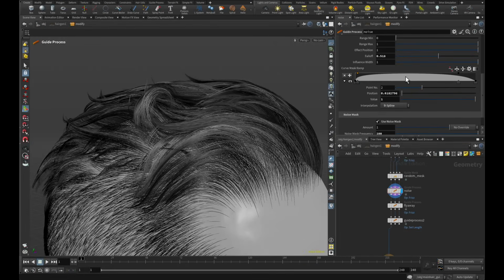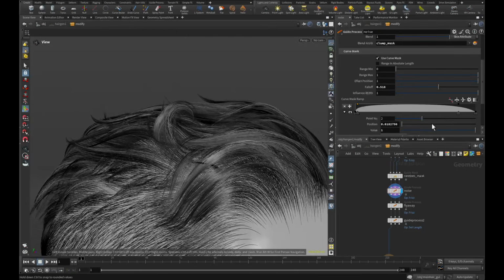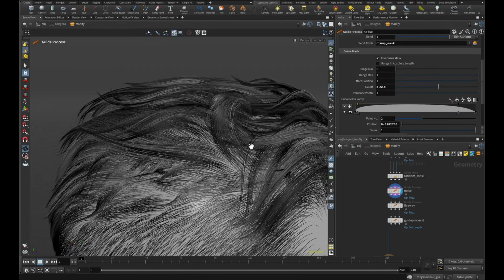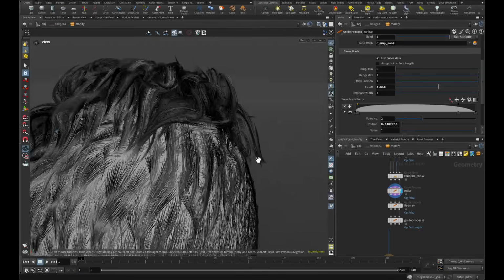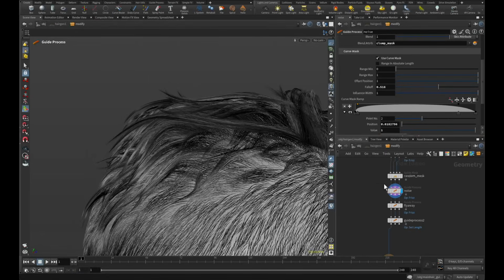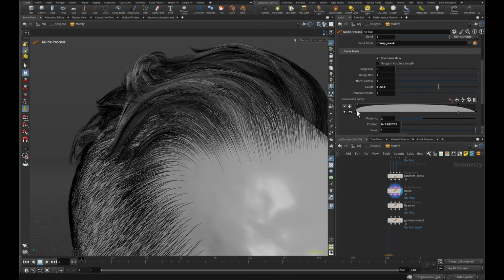Okay, with this curve mask applied, we can only affect the middle part of the hair, so it doesn't really mess with the tips of the clumps that we've made. And it doesn't affect the root. But if we want, we can increase a little bit.